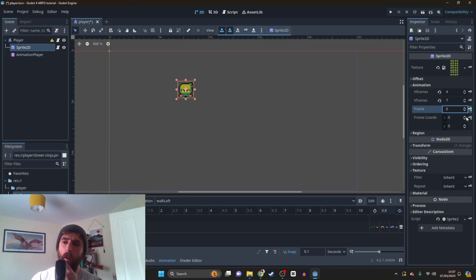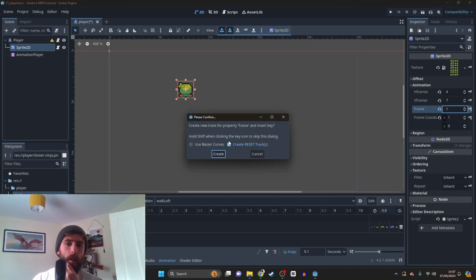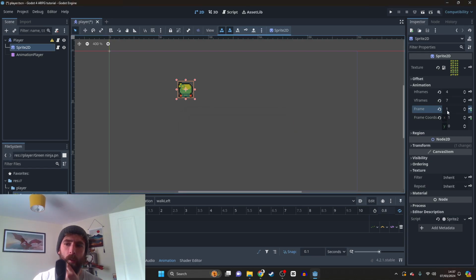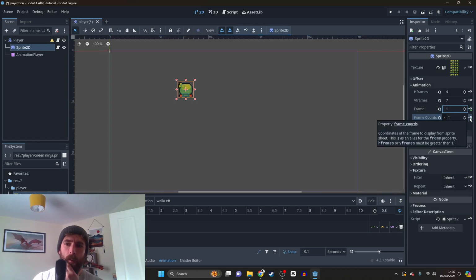Frame 0. Okay, so frame 0, key. Create new track frame and insert key. This doesn't feel right. This is not the thing. Okay. Frame 1.